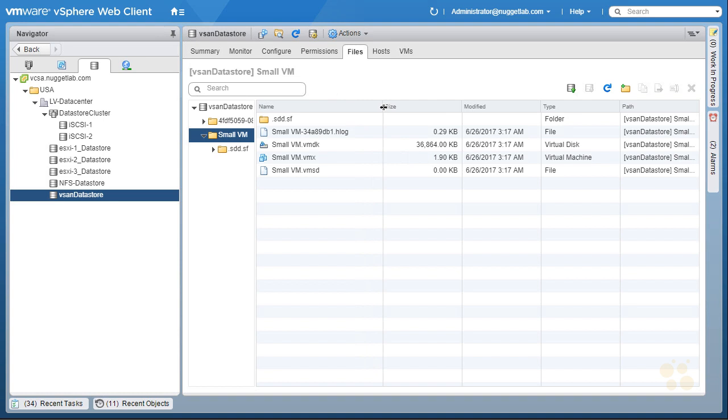And here are our files. So we have 36 megabytes tied up right now for the hard drive. And if we went to install an operating system on that VM, because it's thin provisioned, that would continue to grow as far as actual disk space being used as we put more and more data on that virtual hard drive. So here, our intention was just to verify that the vSAN data store was functional and accessible, and it worked to store files for a VM.